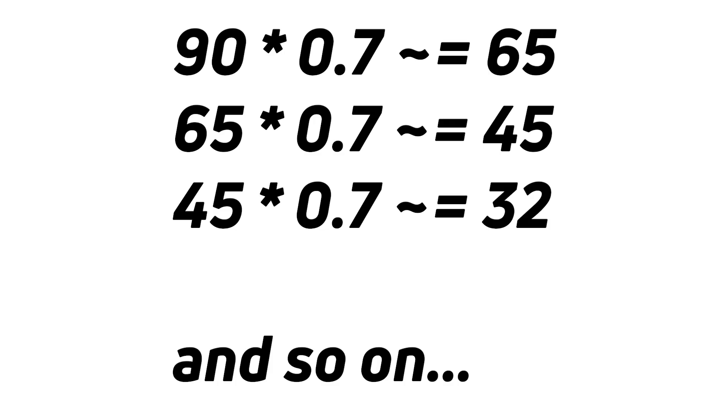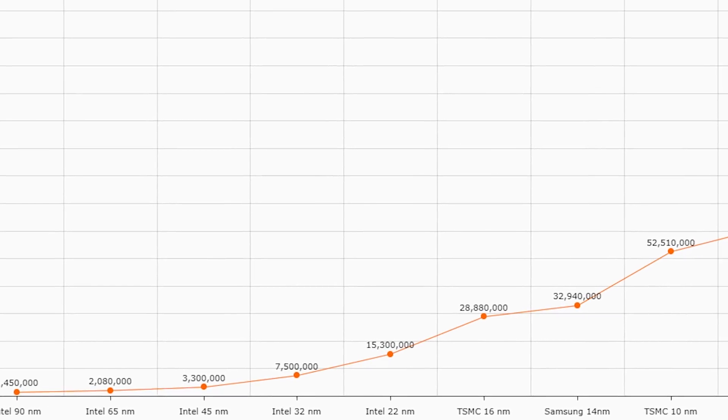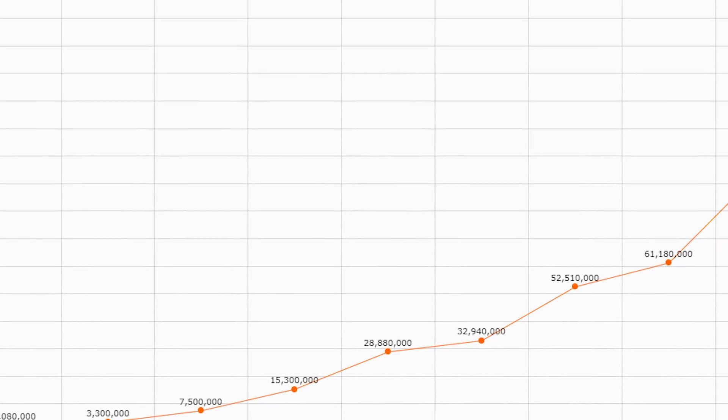That nanometer number was related to some of the physical properties of the transistors in the past. However, that relationship has been lost over time, particularly once we got to FinFET transistors, because the way the transistor is put together its physical characteristics are different — it has fins on it, which is why it's called a FinFET. So actually there isn't anything that is 7 nanometers wide or tall or high in a 7 nanometer process. It's a reflection of the fact that it's trying to double the density from 10 nanometers by multiplying different characteristics by 0.7. So really these are marketing terms rather than technical terms, to show that this new chip has a greater transistor density than the chip before.